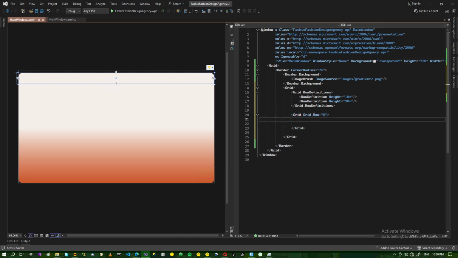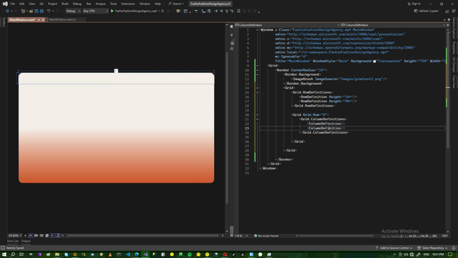Then we'll come here, add some columns. So that's column definitions. So it's the housing for our columns. So column definitions, so close that off. Then we'll just do this, Control D, Control D. Okay, so there we are. So the first one will be, let's see, 80 star.